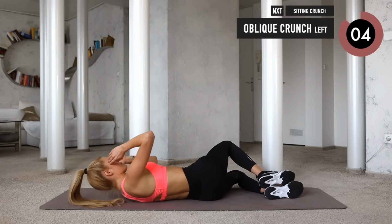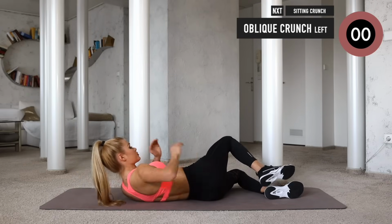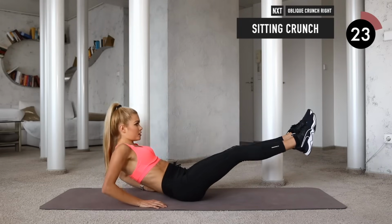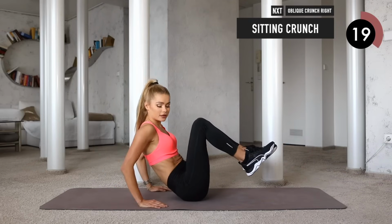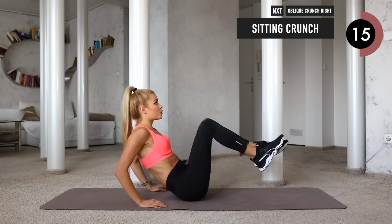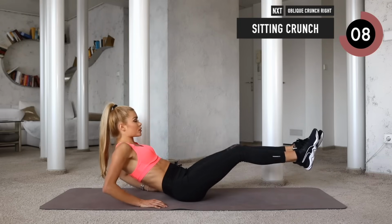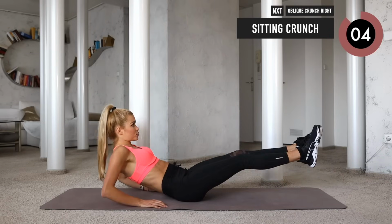Sitting crunch. 2. Okay, come up into a sitting position. Kick out your legs to the front and crunch them in. Kick out to the front and crunch them in. I have my hands behind my butt for stabilization. Also do this one very slow and controlled. Think about your abs, crunching your legs inwards and outwards.